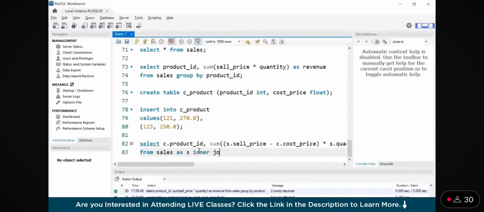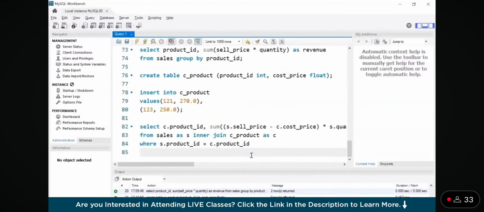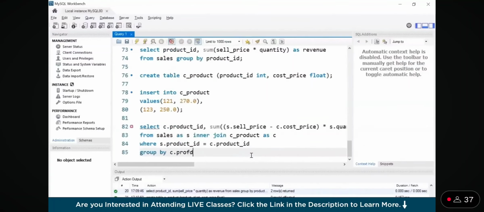I'm going to use inner join C underscore product table, as the alias name should be C, where S dot product underscore ID is equal to C dot product underscore ID. We are using product underscore ID because this column is the common column to both the tables. And finally, I am going to group it by C dot product underscore ID.